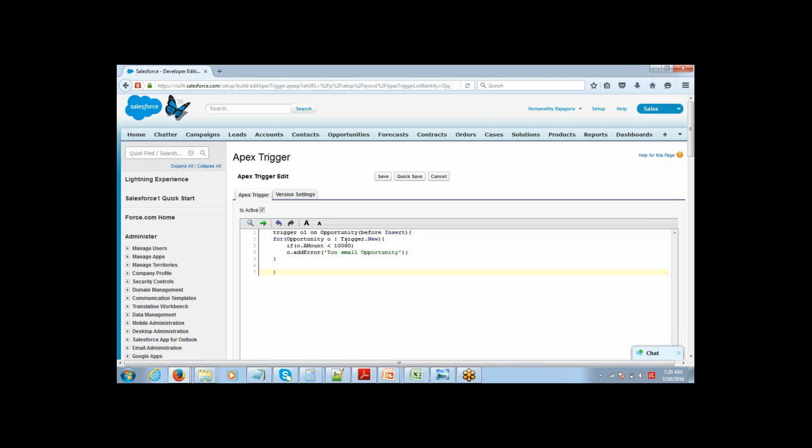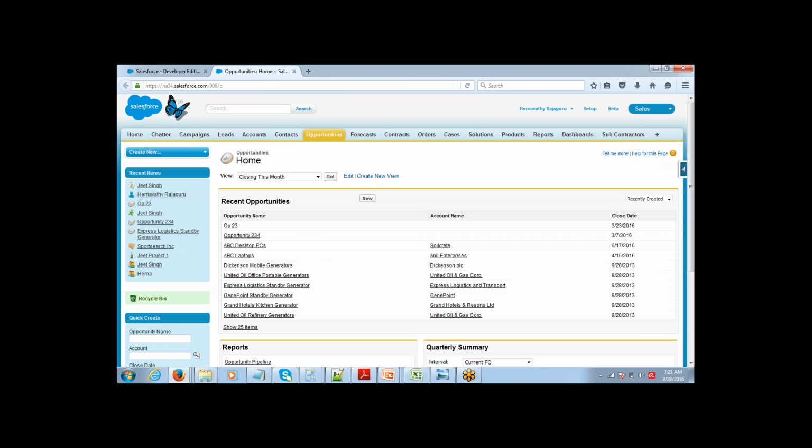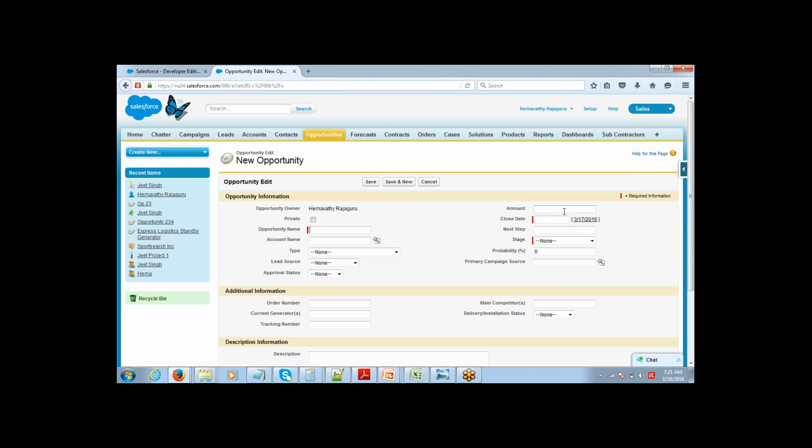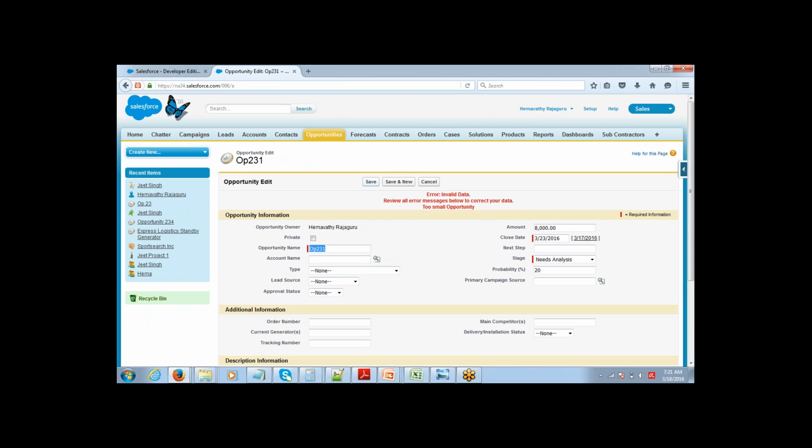Now if you try to create an opportunity which has an amount less than 10,000, it's gonna throw this error. See, too small opportunity.